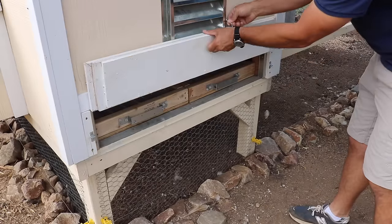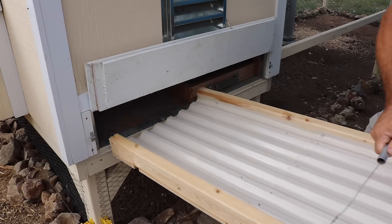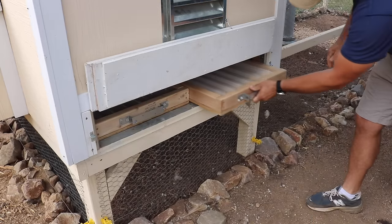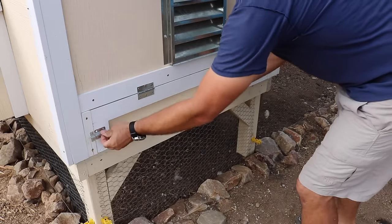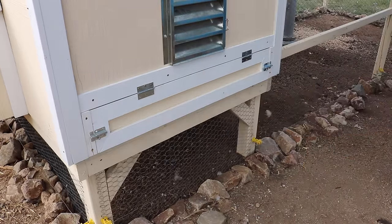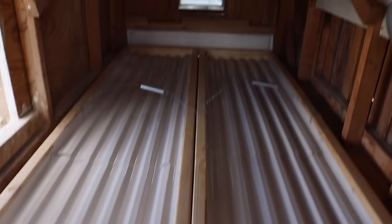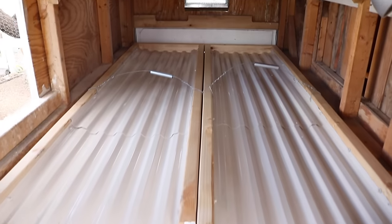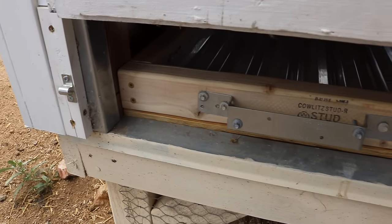Here's how the trays fit in the coop. Each tray accounts for approximately one-half of the chicken coop's width, and I did this for a couple of reasons, but the main purpose was just to have trays that were a little bit easier to handle. From inside the coop, you'll see they account for about three-quarters of the length of the coop — that's because the closest area is normally for storing food and my battery box, and the chickens generally don't defecate in that area. Normally the trays will be covered in straw, but I just wanted you to see what they look like with nothing on them.